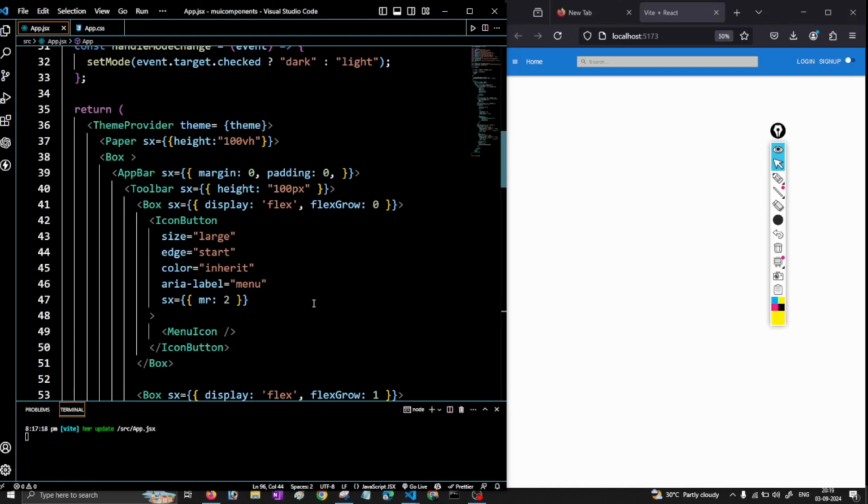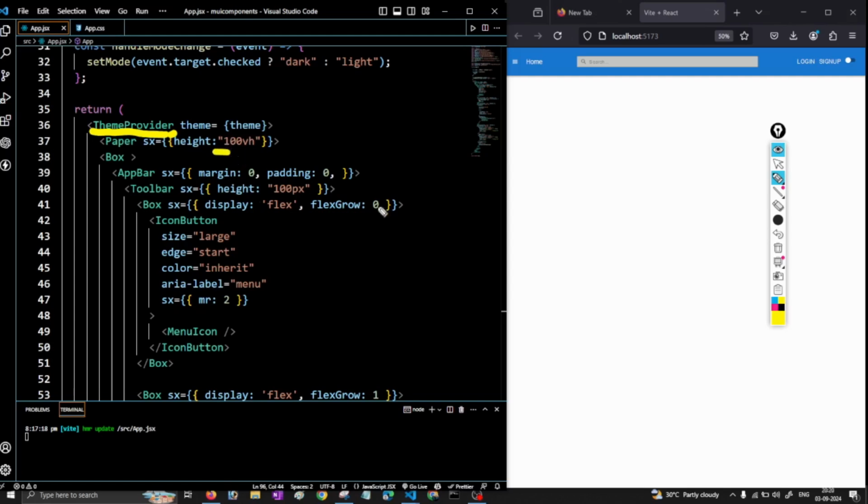And then to provide that theme to our application, we need two things. First of all, ThemeProvider. ThemeProvider is the component which will apply the whole theme to all the child components wrapped under it. But we also need Paper to apply that to our whole project.